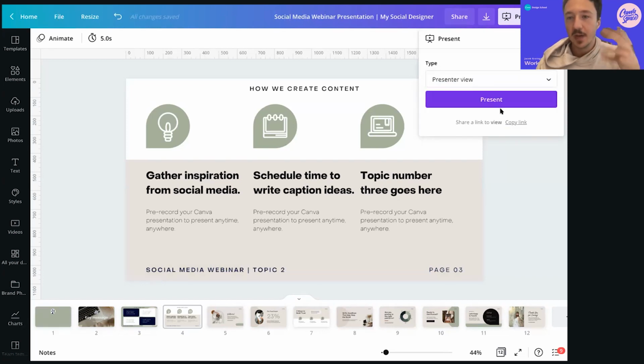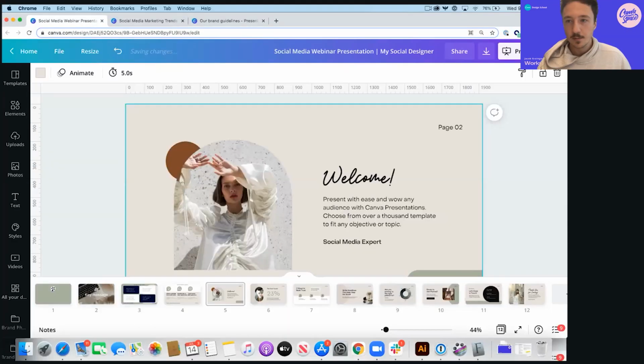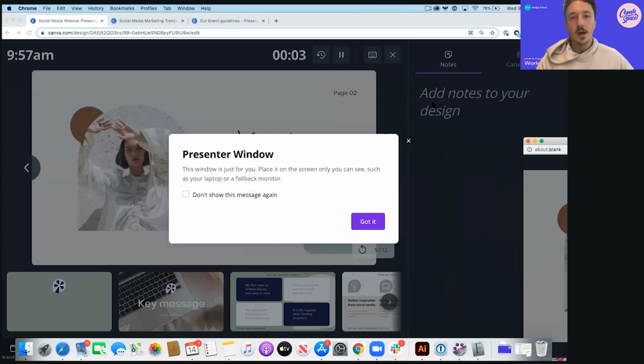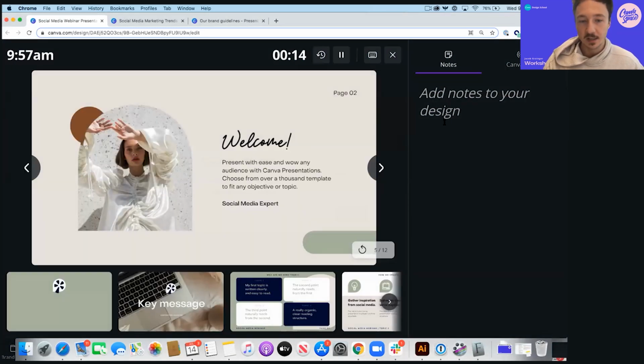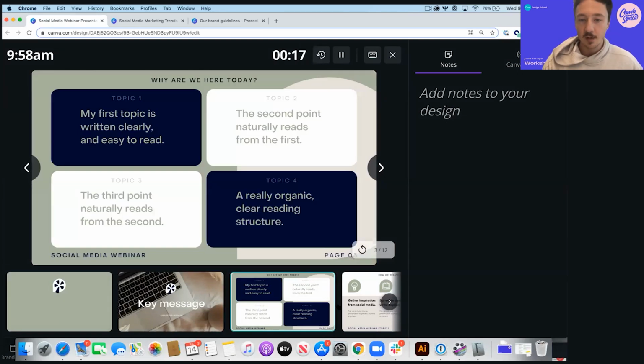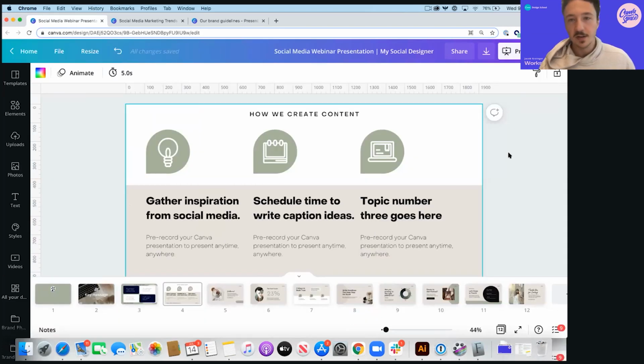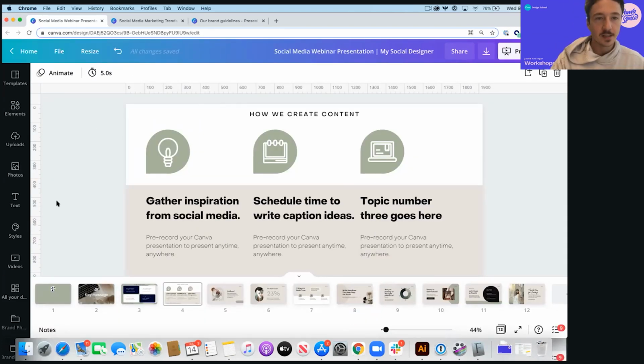And if you need to pitch, and luckily it's over Zoom, and present in presenter view, hopefully it works this time. Now, if we enter presenter view, I'm going to have a time keeping device here, as well as my script, my page notes, which is really helpful if I basically need to stick to a very strict script. It just helps. My audience will only see my slides, but behind here I'm supported. And that's a feature that you'll find is totally unique to Canva. So that is the first template for pitching.